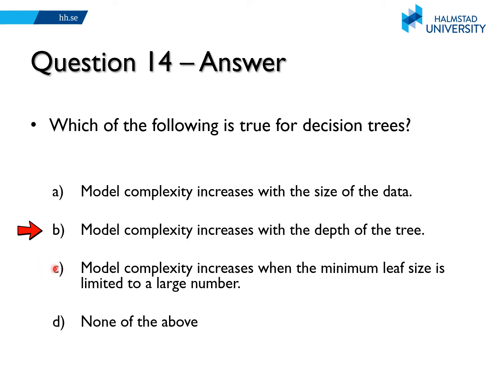The answer C is not correct because the model becomes simpler when you set the minimum leaf size to a larger number, because then you will split less. So for example, if you say that the leaf size cannot be smaller than 500, this means that you will not split it anymore when it reaches this number 500. So you will get a simpler decision tree. And A is also wrong because when the size of the training dataset is small, then you are more likely to overfit. But if you increase the size of the data, then this does not generally affect the complexity of the model.